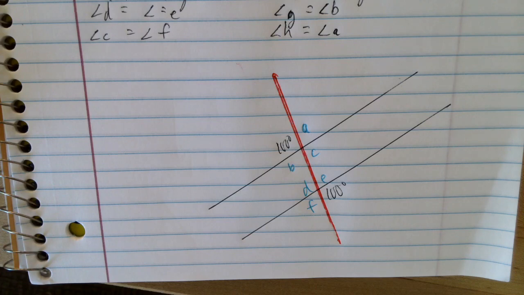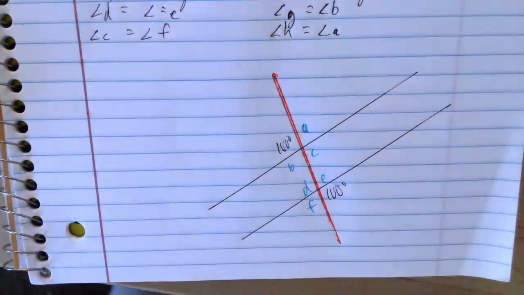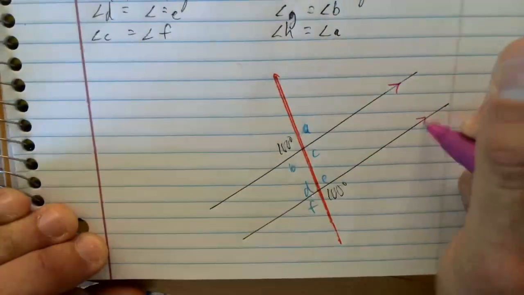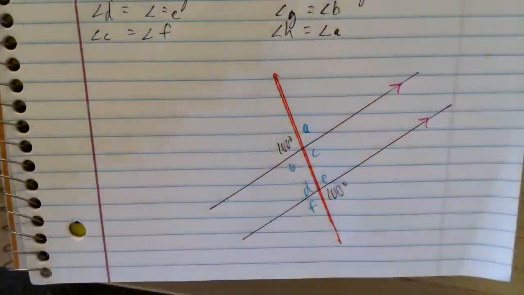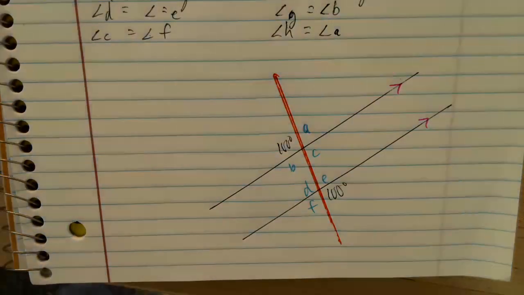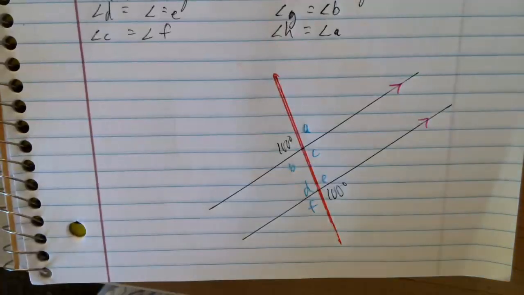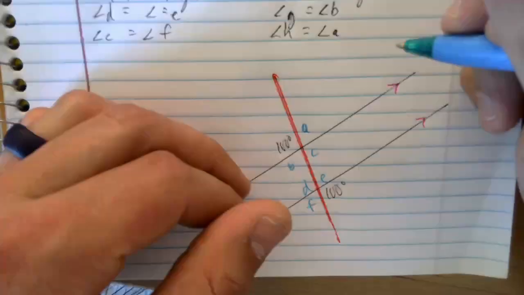Well, if they're equal, then that proves something about the lines. We just wrote down all the categories. They are congruent because of the same number, but they're alternate exterior. Because they're alternate exterior angles, that proves that the lines are parallel. If it proves that the lines are parallel, then it proves that angle A is equal to what? 80. How'd you know that?